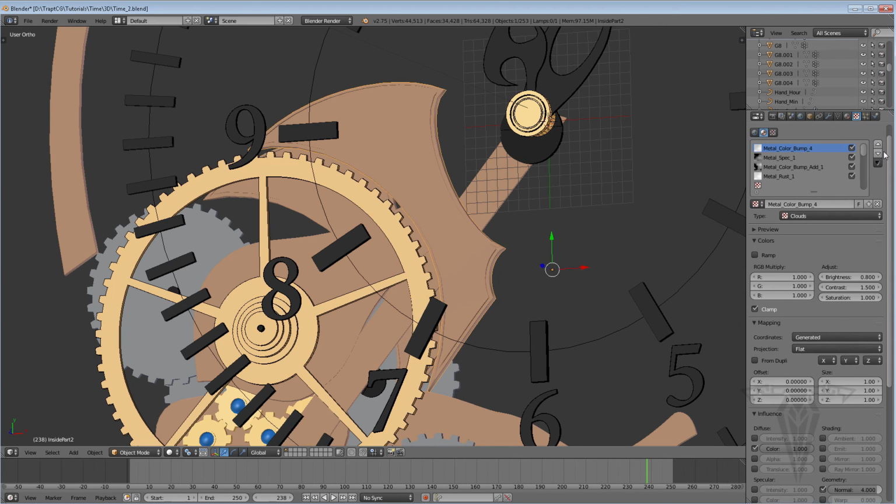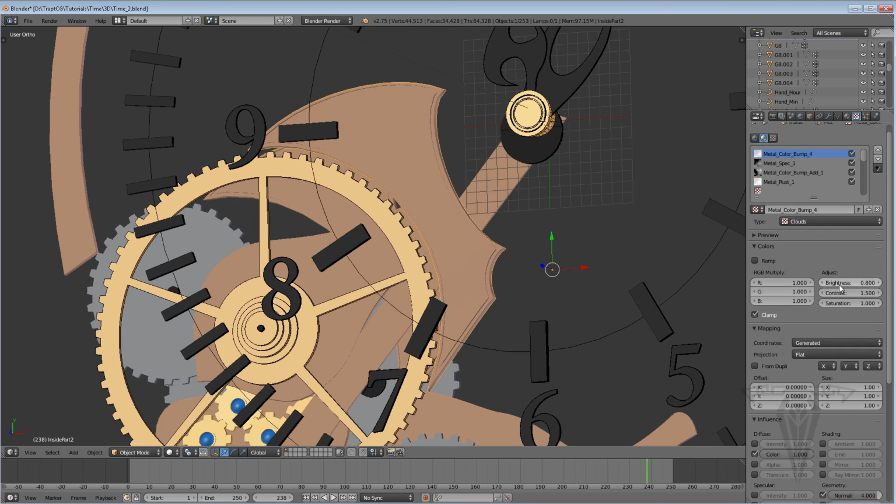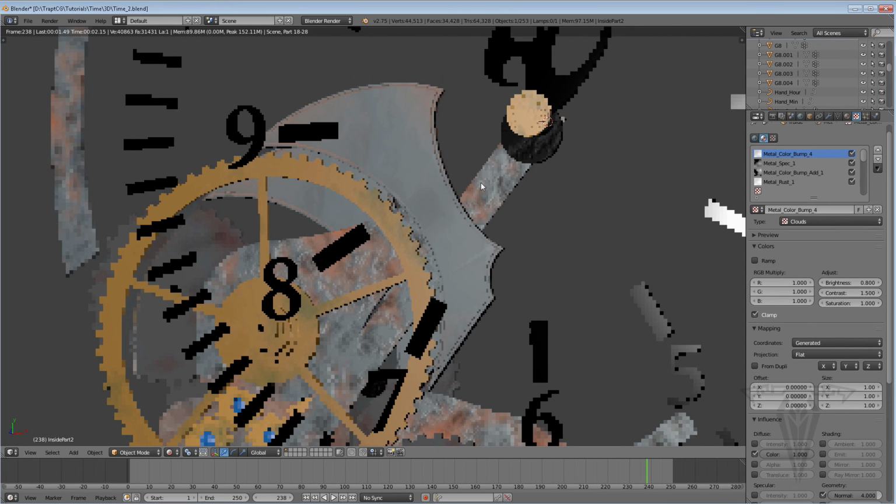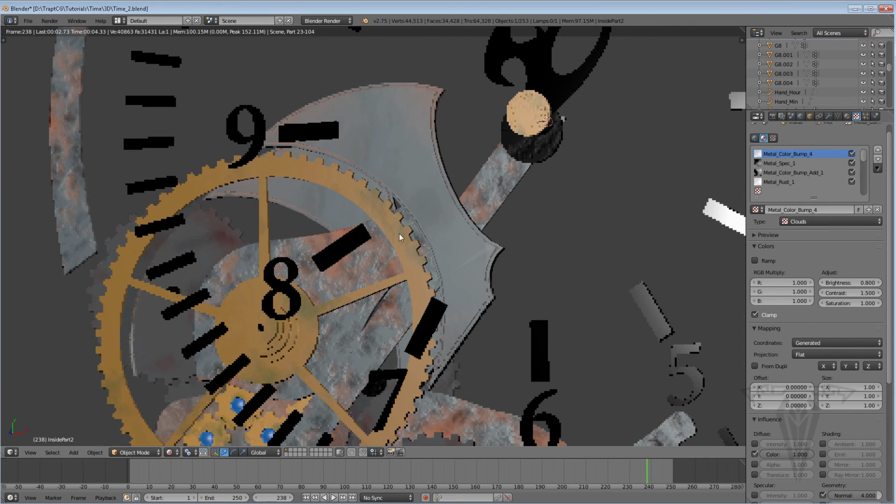And I'll probably even play with later adjusting the brightness contrast, because I don't really like the way it's mapping. Might even change the mapping mode actually to see if that gives me better results, but that's basically what I did with those parts. I kept playing around with the brass material for these parts.